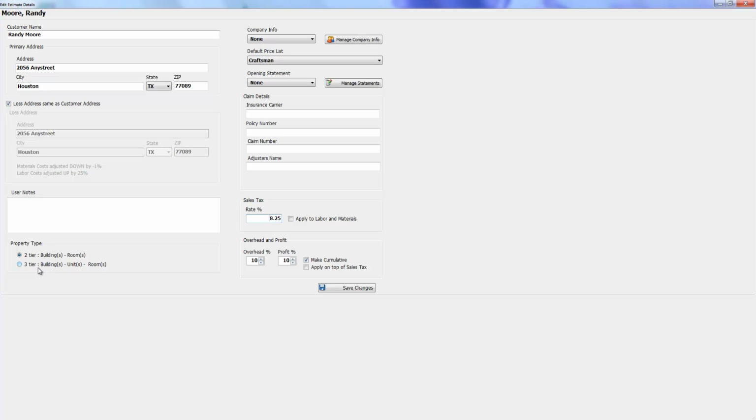Building A, Unit 1, dining room. That would be a 3-tier building. If you're just going to be in Unit 1 living room, or just a house, where it just has living room, dining room, etc., then 2-tier is going to be just fine.